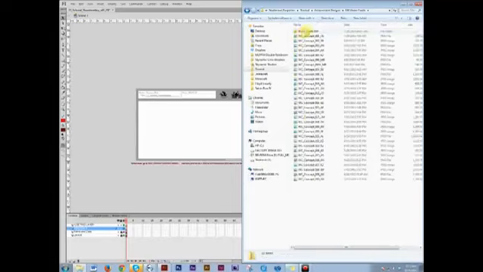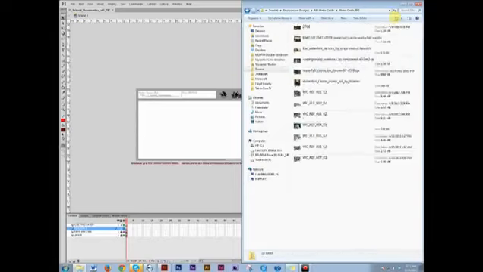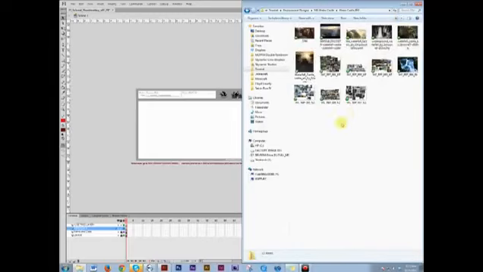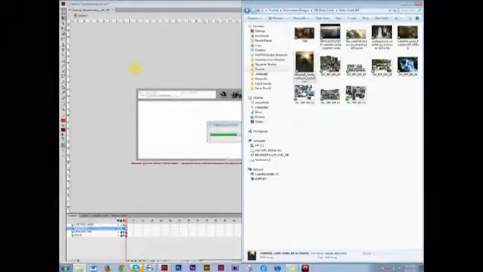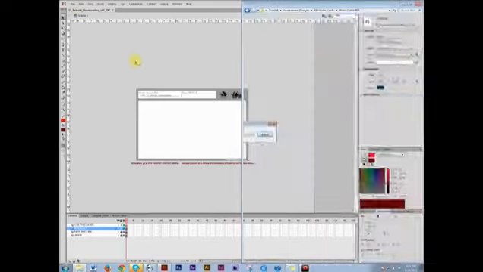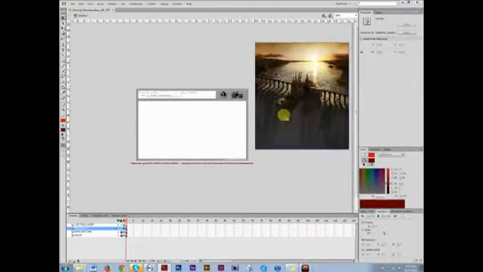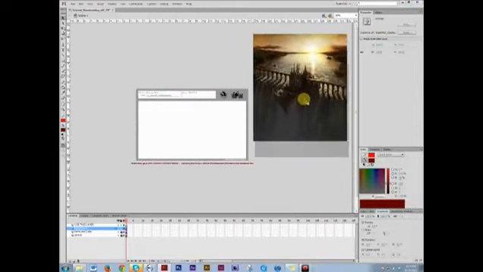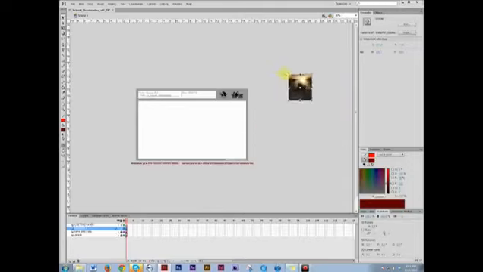We have some environment designs. Let's look at some Water Castle reference that we've got here. And I'm just going to see which ones of these inspire me. I definitely felt inspired by this one since the first time I saw it, so I'm going to drag it, drop it in here. Once my computer unfreezes for a sec. There we go. So give me a sec here, and I'll import that into Flash. Flash always goes slow the first time you import an image, but then after the first one it goes faster. Okay, awesome. So I want that right there for inspiration, but I don't need it that big. I just kind of need to see it. So I'm going to drop it up there.